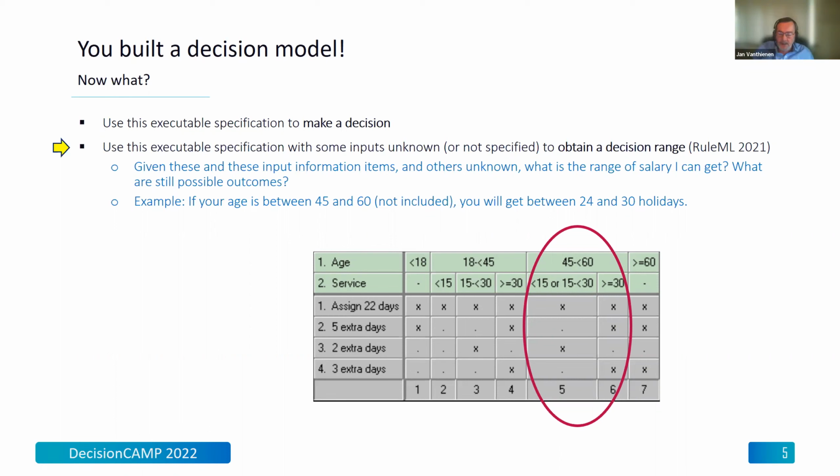Maybe you cannot say an exact amount, but you can say it's between 4,000 and 4,400, whatever currency. Maybe that's enough. Maybe the person doesn't want to give more information. We can do it with the same decision model by looking at what are all the possible conclusions for my input case with this limited amount of information. It's simple. It's the same model, but we don't go all the way and we don't ask or retrieve all the input data. It's something we can do once we have a decision model.